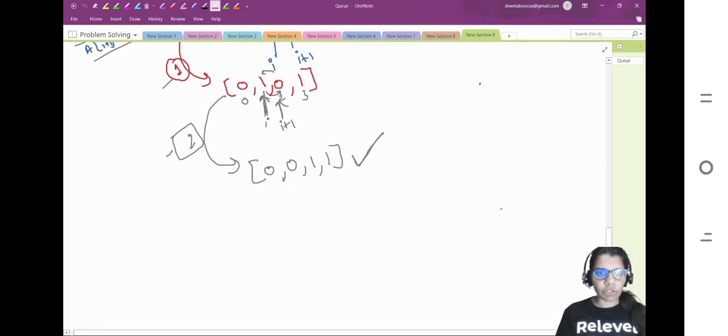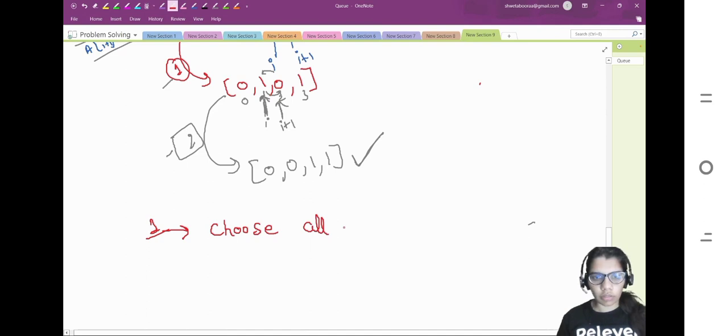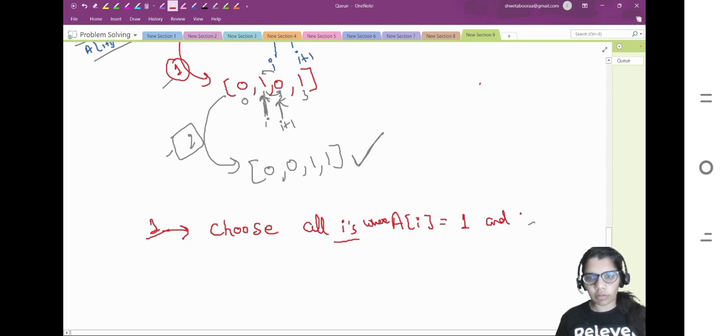Here, let's first write down the steps that we are following to solve this problem. Your first step would be to choose all i's, right? All i's means where your a of i is equal to 1 and your a of i plus 1 is equal to 0.